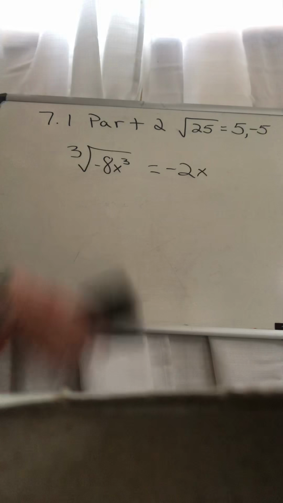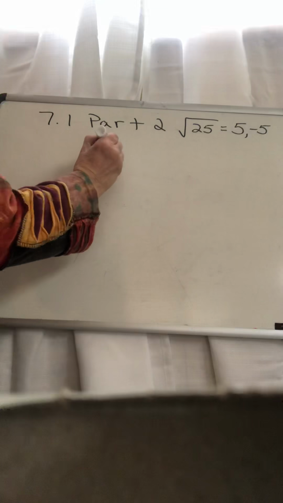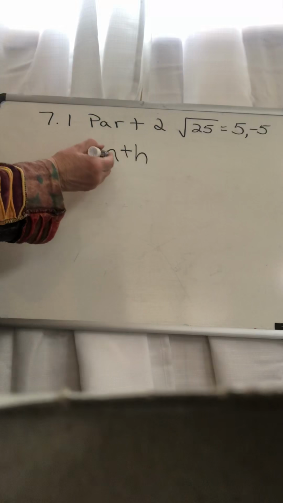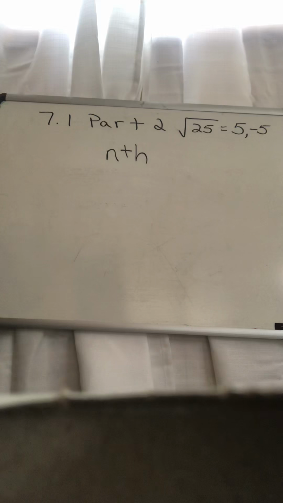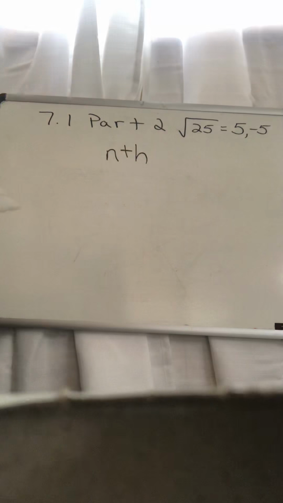Okay, so the next part, and again, this is still 7.1, is called odd and even nth roots. So the nth, this n represents an unknown number. We don't know what the number is, so they use that n. And nth actually means what the index is going to be. And actually, I don't think I gave you that term, index. Maybe it comes up. It does. It comes up in the first sentence.